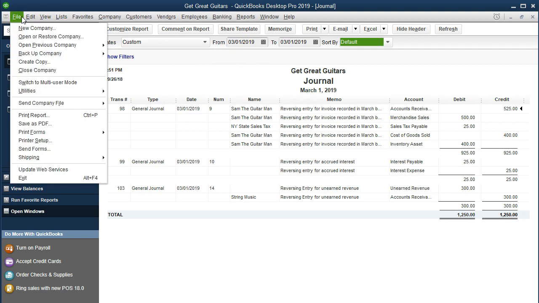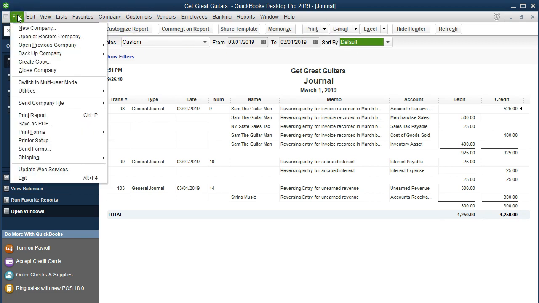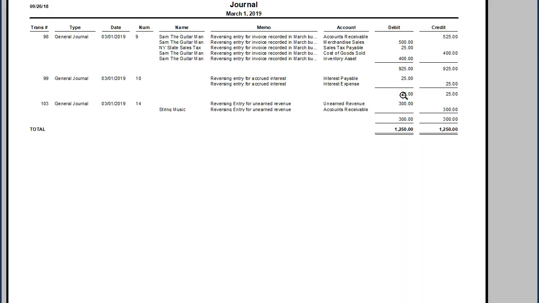If we go to File, or if we go to Print, and then go to the Print Report, and then the Preview, then this one, it's possible that this could end up not fitting on one page. Right here, it's got it on one page. If we widen the cell any more, it's possible that it doesn't fit one page wide, and we have to adjust the columns and make sure that we get it all fit down on one page.